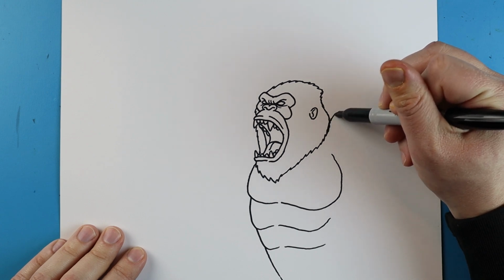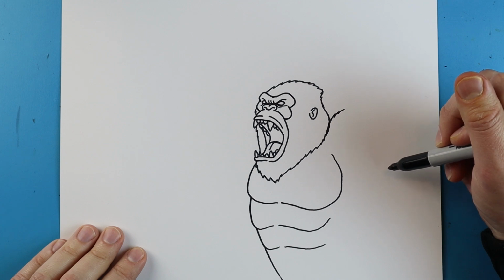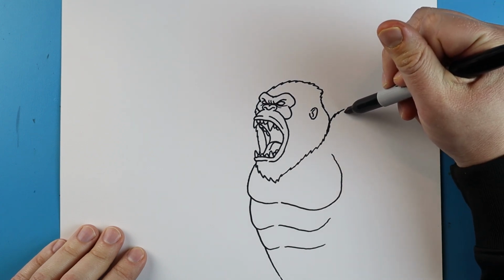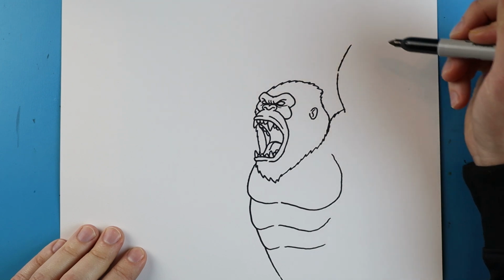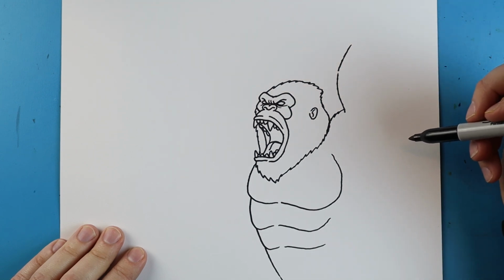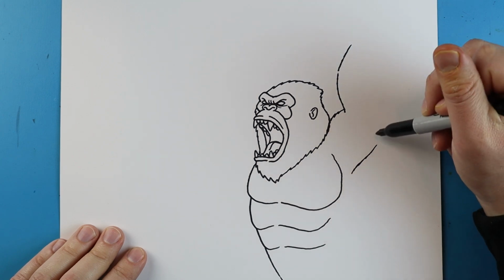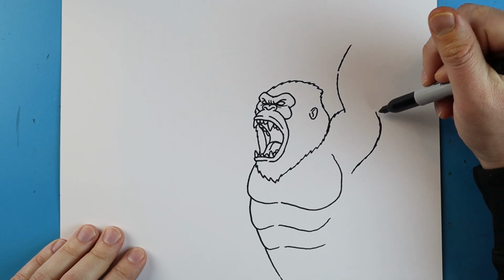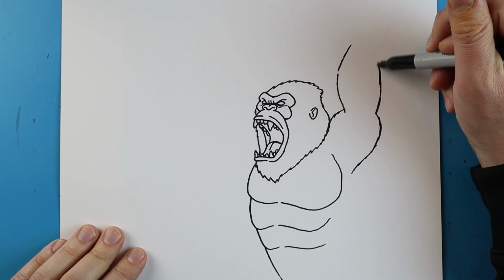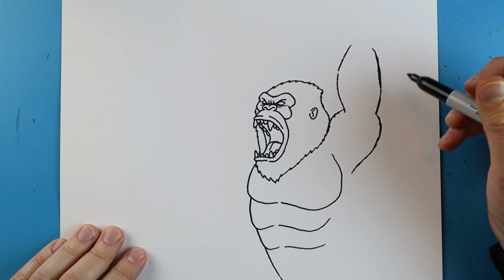Now, starting right here, I'm going to draw kind of like a zigzag little curved line up here. And then I'm going to make a line that's going to come out and it's going to come right up to about here for his arm. Next, starting here, I'm going to make a line that's going to come up, and I'm going to kind of curve this right to here. Now I'll make another line that's going to go out, and then it's going to come right up to here. I'm just kind of sketching this out to make it a little bit furrier looking.